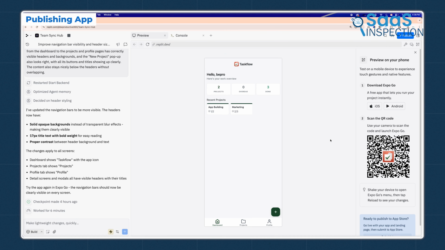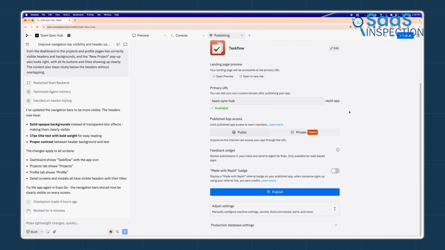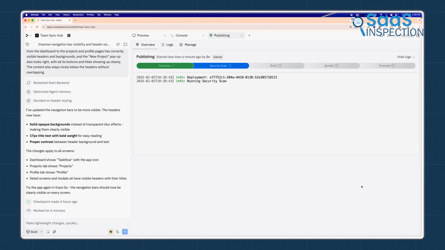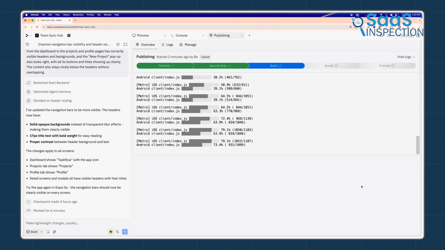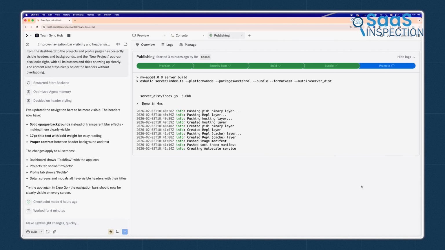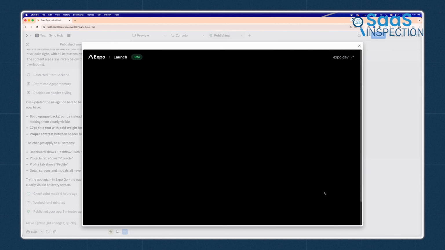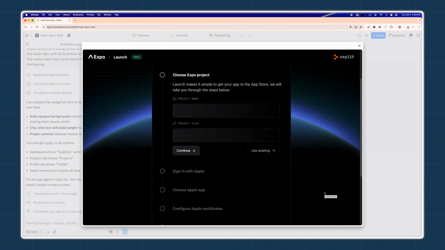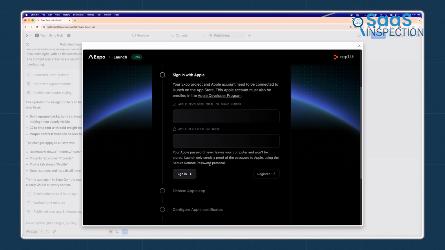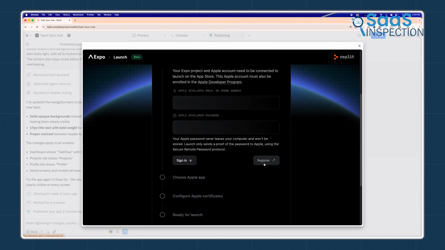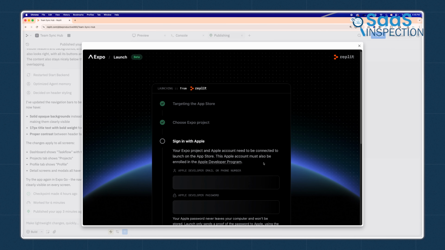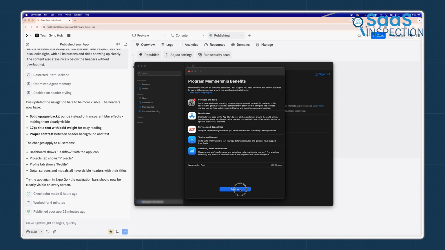Once you've run the app on your device and you're satisfied with its performance, the next phase is preparing it for distribution. Replit provides a guided publish-to-App Store process that handles much of the technical groundwork typically associated with release engineering. Rather than ensuring approval, the platform focuses on packaging and submitting your app in a way that follows Apple's standards. To begin, you connect an Expo account. Since Expo operates as the underlying framework, signing in with a free account lets Replit leverage Expo's build infrastructure to produce an App Store-ready build. This initial setup means you won't have to manually manage build variants, certificates, or provisioning profiles.